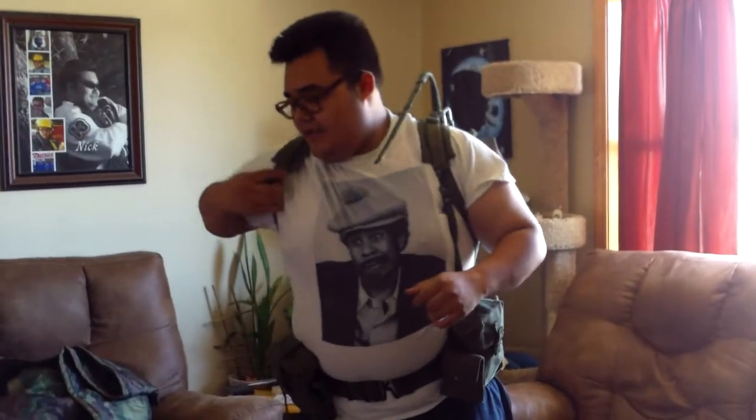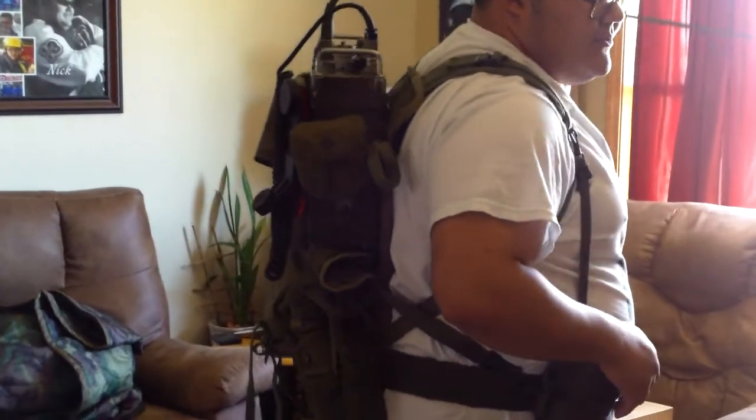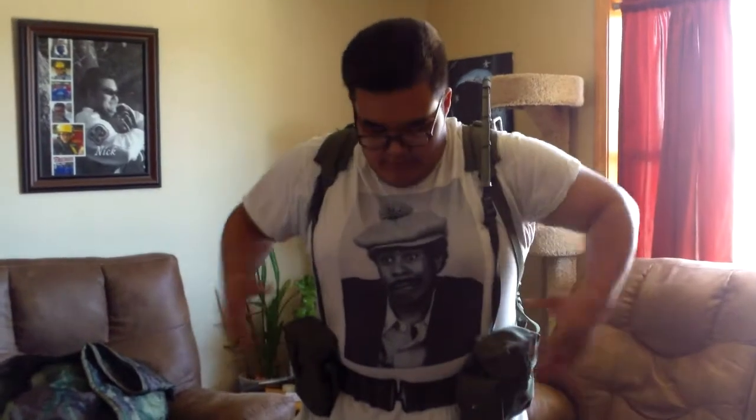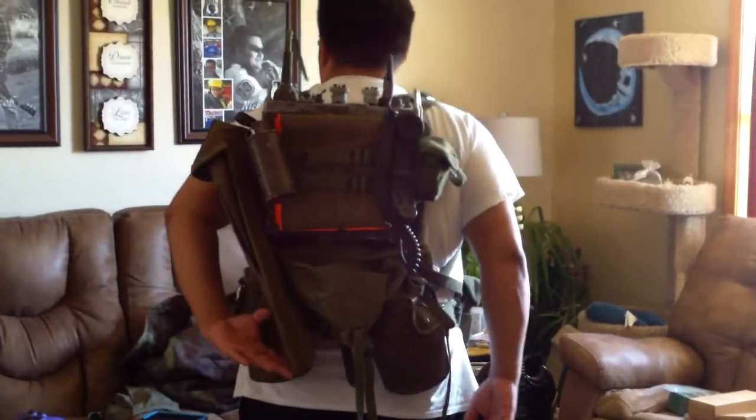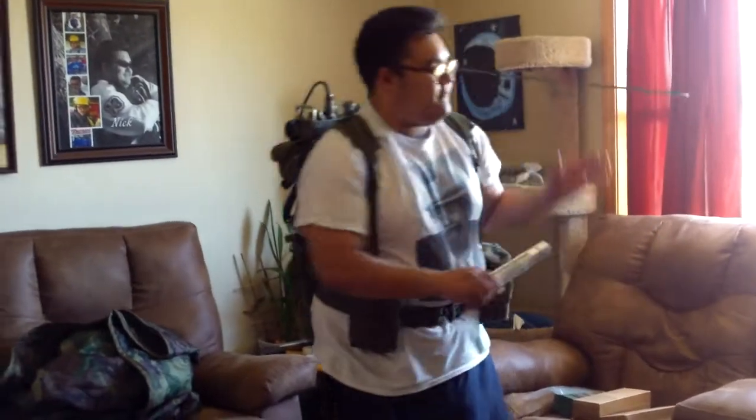Now I kind of adjusted this a little bit wrong. What I didn't take into account was the strap going around the belt and around the radio harness, right there on the back. So you're going to have to adjust it wider than what you would normally wear the belt. But here's how a basic early to mid-war RTO would wear their field gear: the two M56 ammo pouches, the compass first aid pouch, the two 1-quart canteens, and the field pack in the center, which would usually contain their spare batteries and the flares.